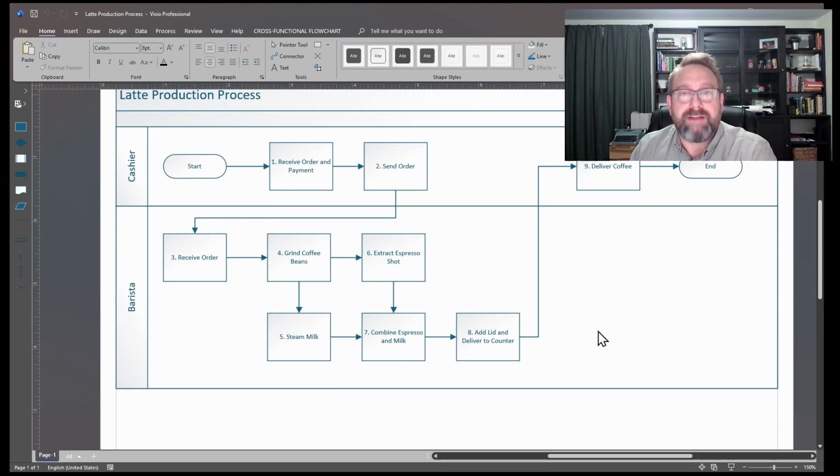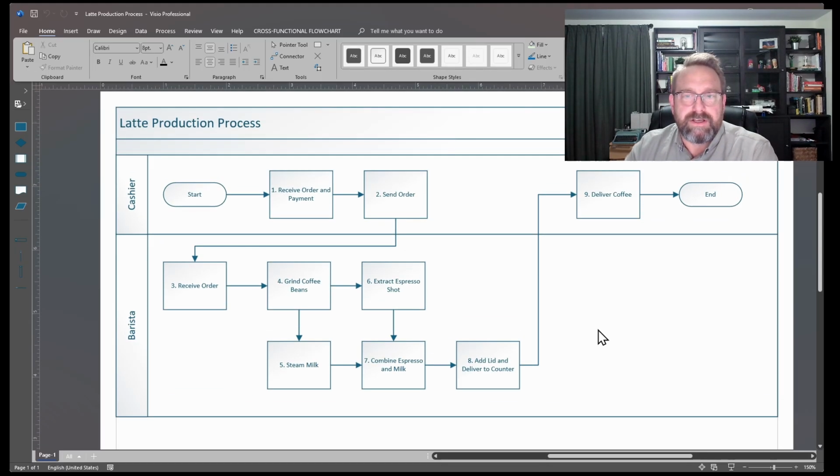So I'm envisioning kind of a Starbucks type thing here. So the lid, and it goes to the counter, and then it goes under the counter, and then the cashier will deliver the coffee. So okay, maybe not like Starbucks, but anyway, so step 9, the coffee's been delivered by the cashier, and that is the end of the process. So we've taken the order, we took the payment up front, and then the coffee gets delivered at the end.